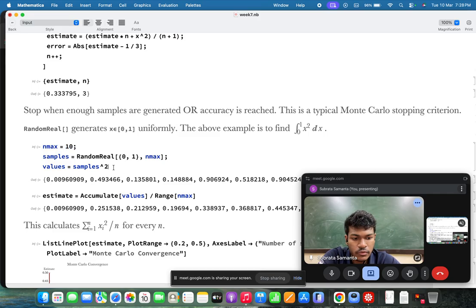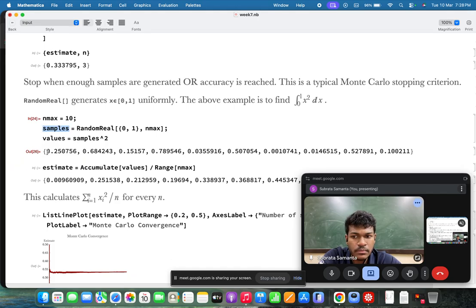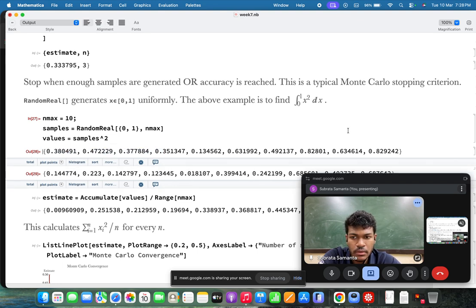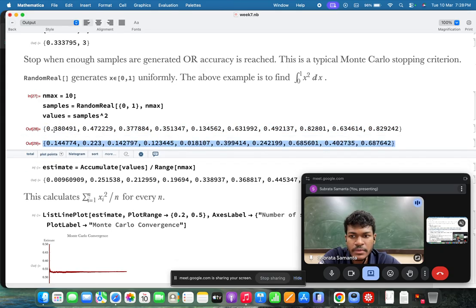So these are the 10 numbers where we calculate the square of the samples. Samples is a list within 0 to 1, and your values are sample square.